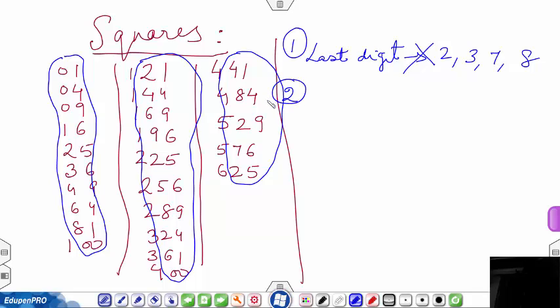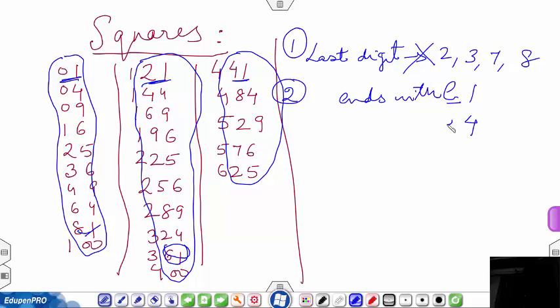Second point. Now just look at all those squares which are ending with 1. Yes, any interesting information? The squares which are ending with 1, their second last digit is always even. So if a square ends with 1, minded students, very, very important point. Remembering these facts, you can answer many questions just by having a look at the options. You need not even calculate a bit. If a square ends with 1, the second last digit will always be even.